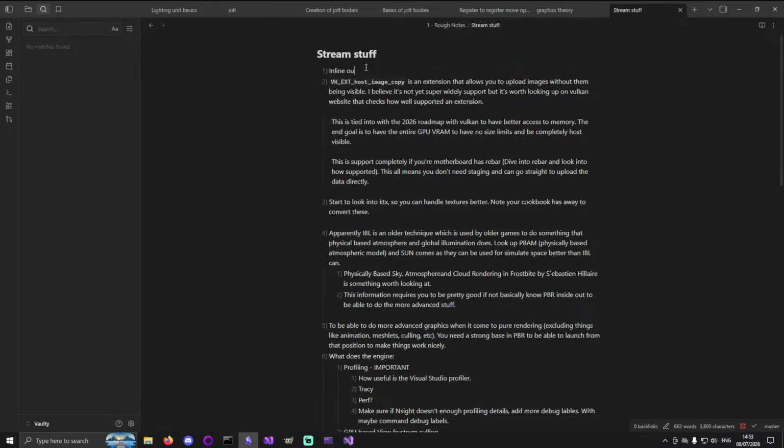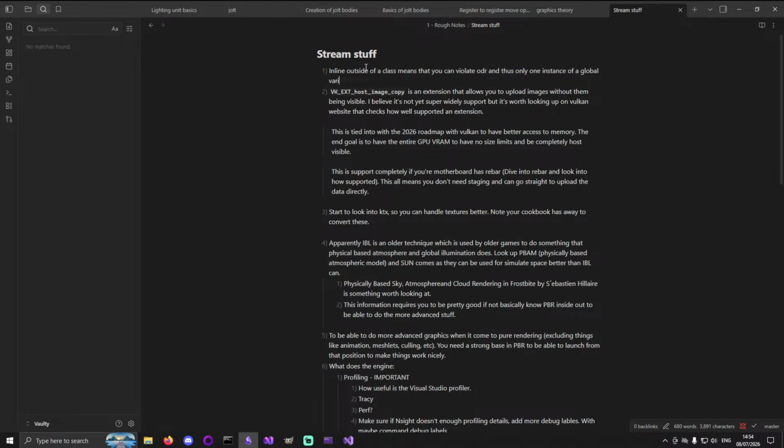Inline outside of a class means that you can violate the ODR, and thus only have one instance of a global variable. I'll make this into something I revise tomorrow. Fantastic.